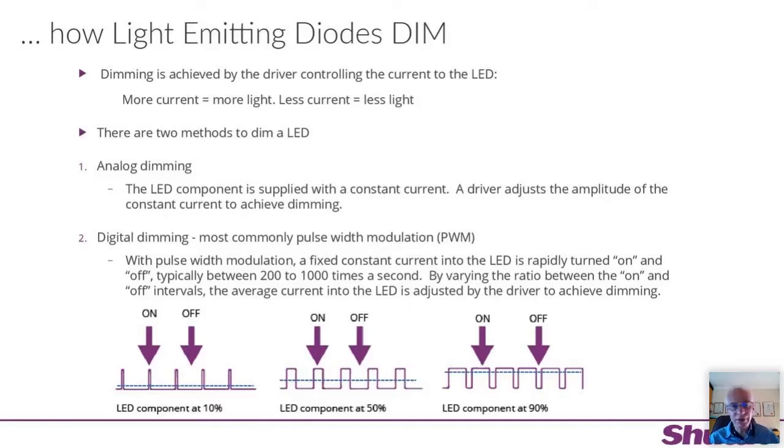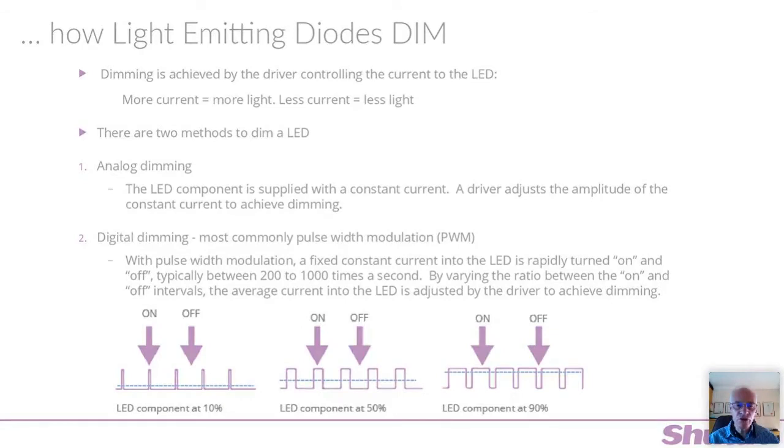Now, if you can flick that wall switch quickly enough, you can actually reduce the intensity of your lamp and you won't even see it, but you can't switch that quickly enough with your finger. So with an electronic method, that switching happens between 200 and 1,000 times a second, typically. So if you supply your LED with a very short period of current and a long period of no current, your average current through it, as you can see with that dotted blue line there, is very low and you have low intensity. So if you increase the time that the LED gets full current and decrease the time that it gets no current, that average current goes up a bit and you have high intensity.